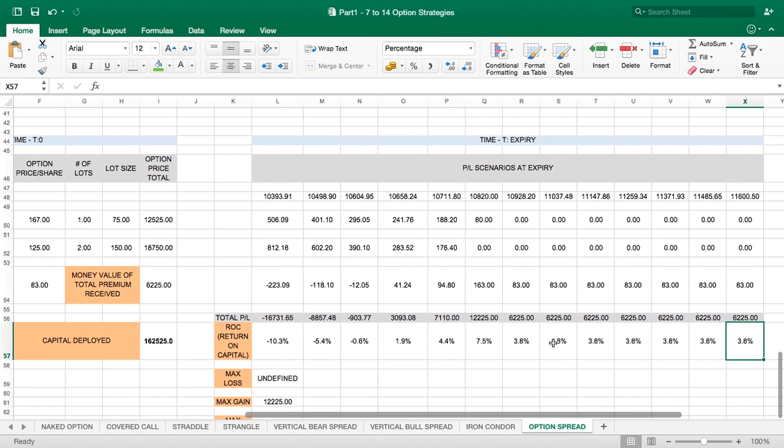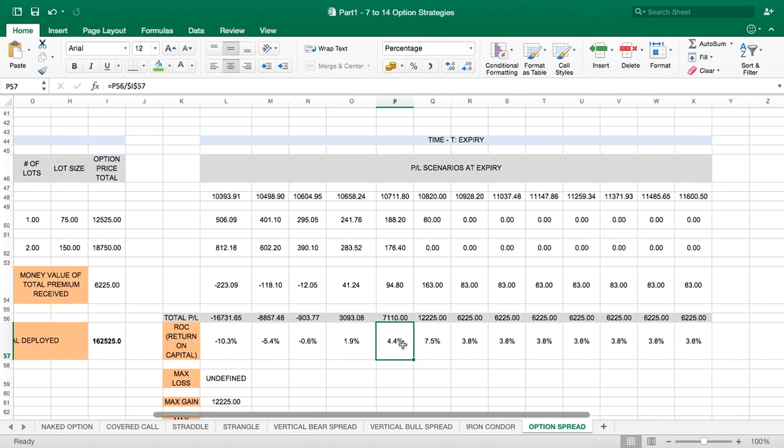And if the price were to stay above this particular range, it's a positive scenario for me, since I have purchased the in the money put option here to dilute my risk on the downside. So my return on capital on the upside, where I'm making money, is diluted to a certain extent, but still I get a very healthy 3.8%. So on one side, I have no risk, and on the other side, I'm diluting the risk to a certain extent, and I'm doing this trade with reasonable confidence of the likelihood of the price expiring above a particular threshold.